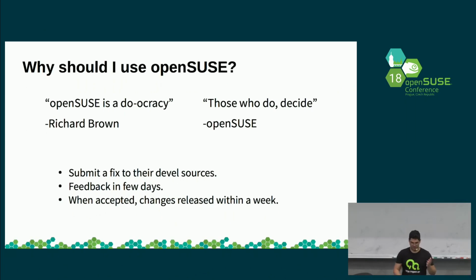Also, something good for me, a good experience, since I came from the Ubuntu and Debian world. For me, it was very exciting that I get very early feedback on my changes in my submit request, and I also get these changes in Tumbleweed within a week. So if my changes are accepted, they get into Tumbleweed within a week. It makes you very happy.